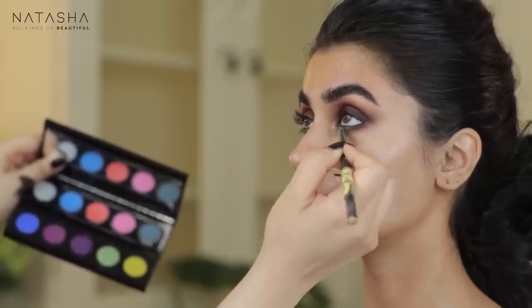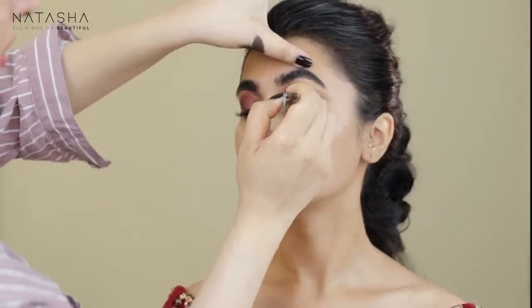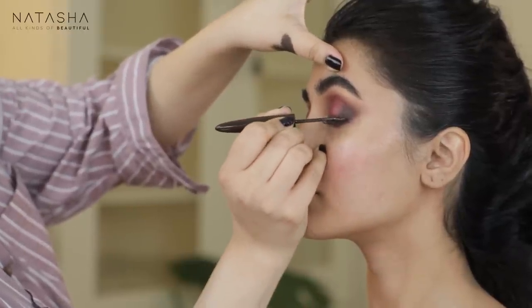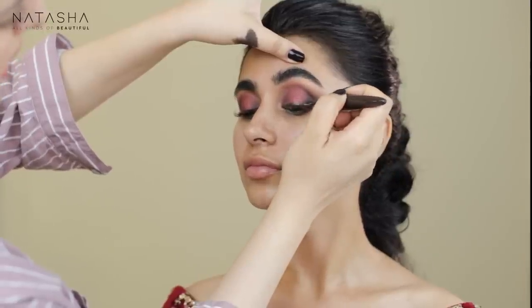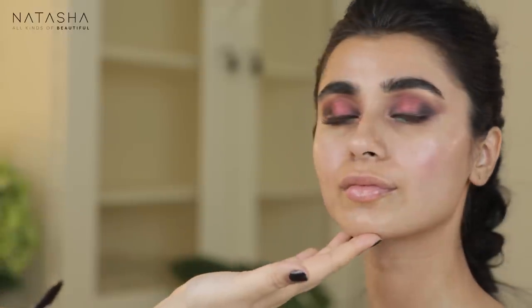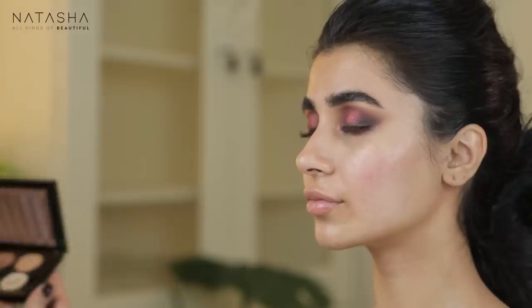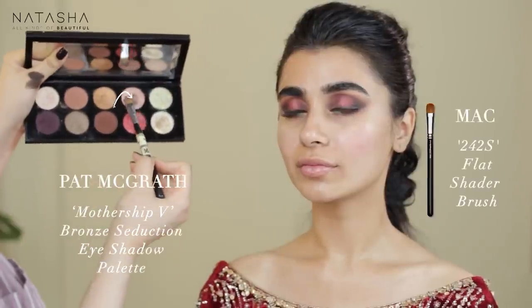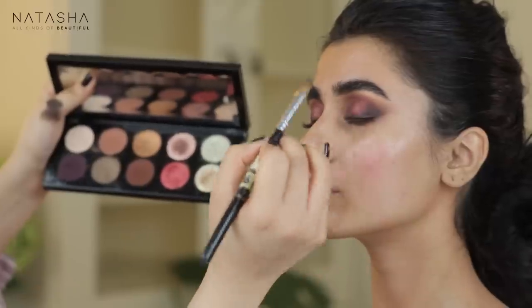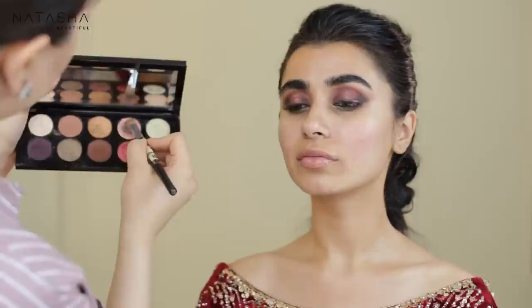Going back in with my brown eyeliner to create a conventional line that follows the shape of her eye and dragging it out slightly. You can see it's starting to come together — a little bit of that green tone and the reds. I'm adding a little bit of a shimmery peachy color right on top of the red, but not too much — just a hint — with pat and press motions, no vigorous movements.